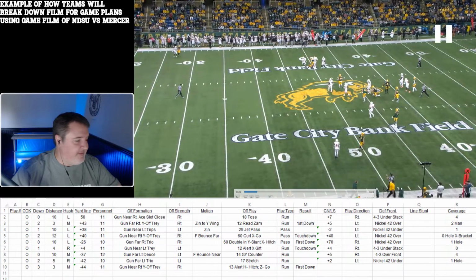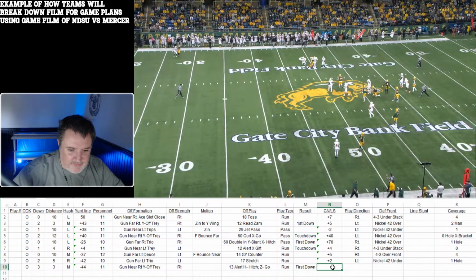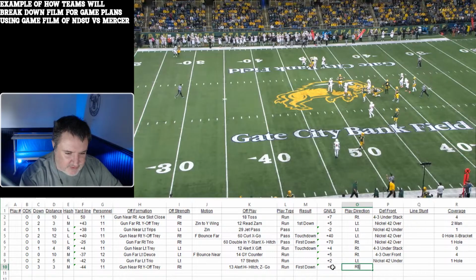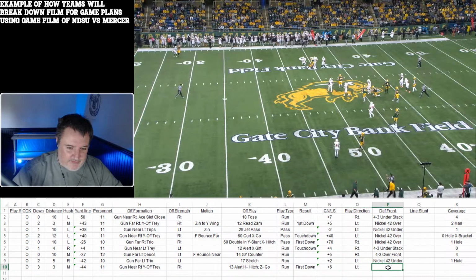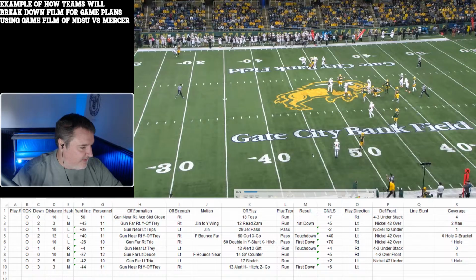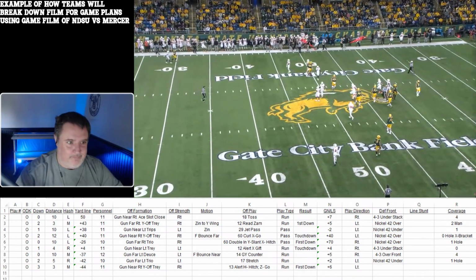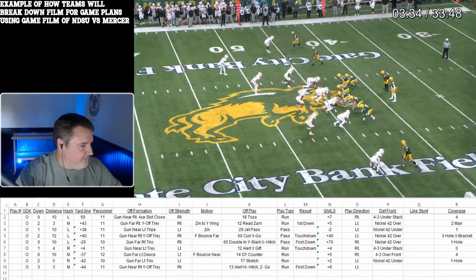He's going to be at the 50, so at the 50, that's +6. Play direction is to the left, technically, and we throw the hitch. So the play is going to the left, so the run's going to the left. We're going to count it with 13. We're going to count it as hitch, but the ball goes to the right because he throws the RPO. That's how I'm going to put it in the system.